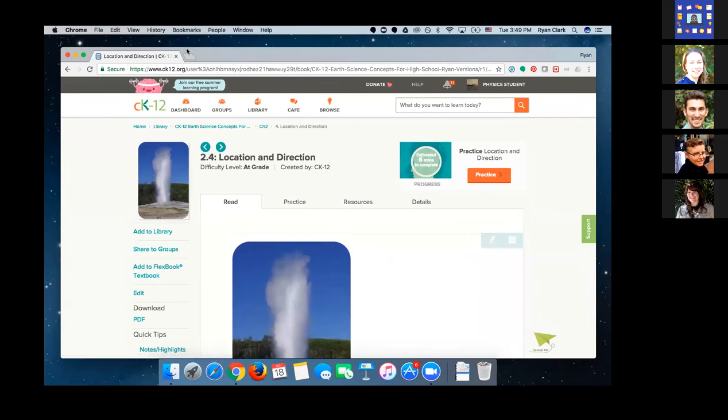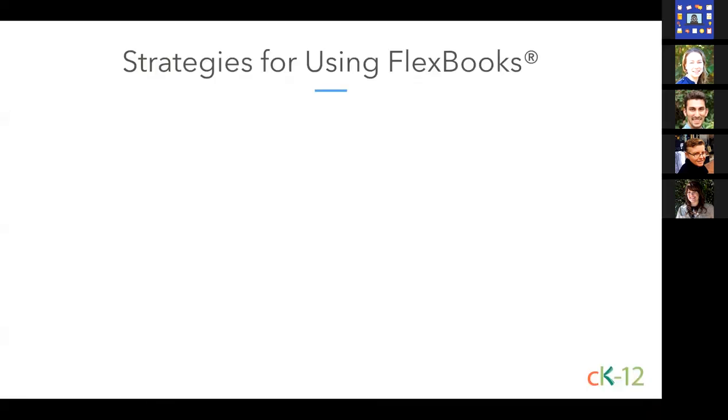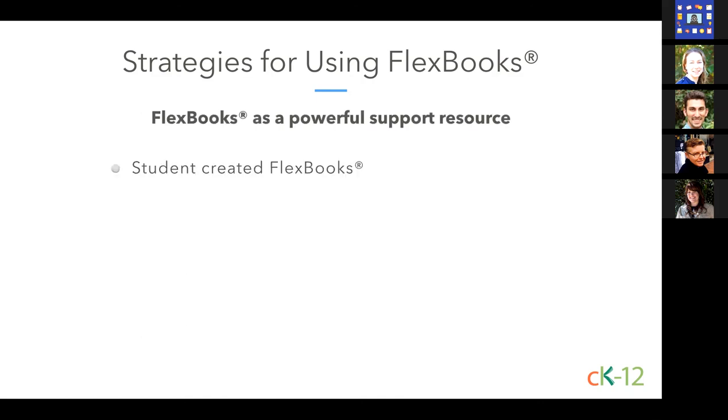So at this point, we're going to go ahead and move on to looking at some more strategies, and then we'll keep answering all of the great questions that you guys are having after we look at a couple more strategies. So another strategy you could potentially use is you can use FlexBooks as a support resource.